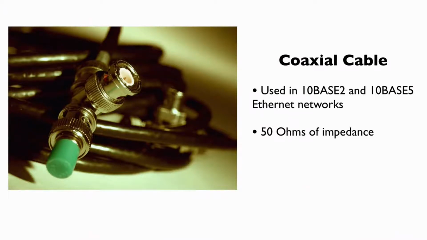The thicker cable used by 10Base5, also referred to as ThickNet, was a cable that was similar to RG8, but it had some extra shielding. A metallic braid went around the outside of the cable, giving you a little bit of extra protection from electromagnetic interference. Again, coaxial cabling was very popular back in the days of 10Base2 and 10Base5. We really don't see it much these days for network use, unless you want to consider the fact that many people get broadband access through their cable television company using a cable modem. From that perspective, I guess you could argue that we still are using coaxial cable in modern day networks.